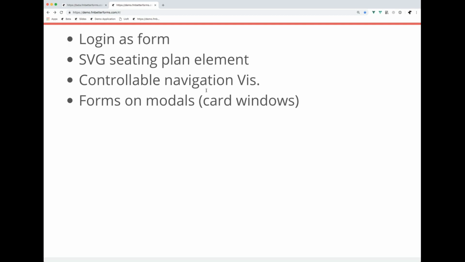And the last one, and this is a really big one, it says forms in, but that's a typo, forms in modals. Those would be the equivalent of a FileMaker card window. That gives us the ability to have effectively pop-ups and context-related things, and they act as a totally separate page, just like a card window would do in FileMaker. So those are some things that are coming up. These are all coming out over the next month, to meet some deadlines.